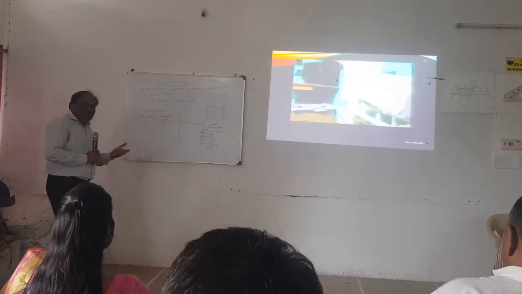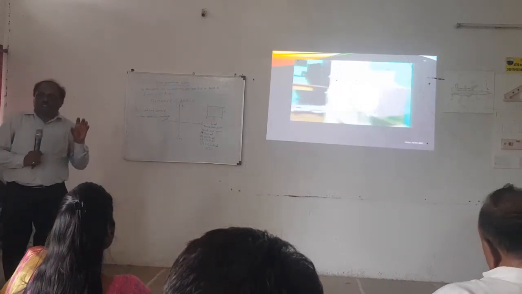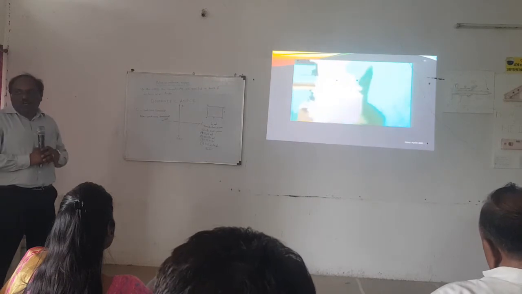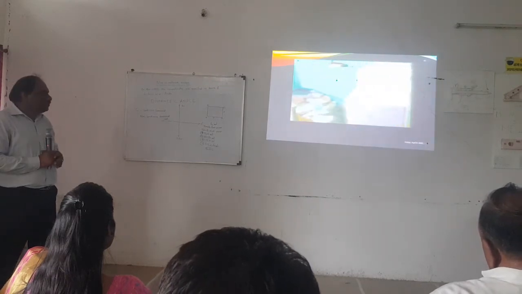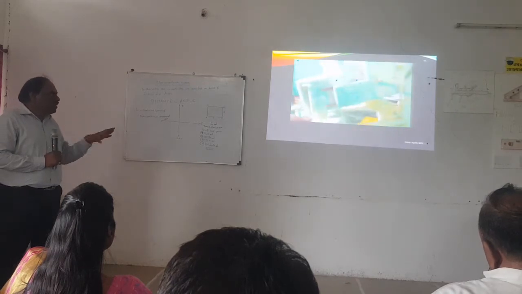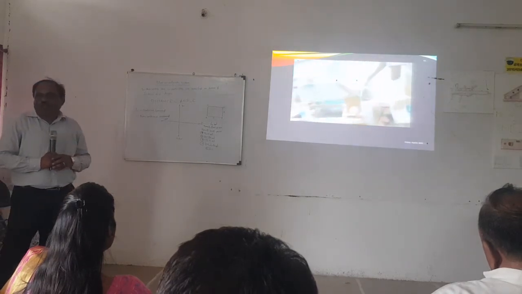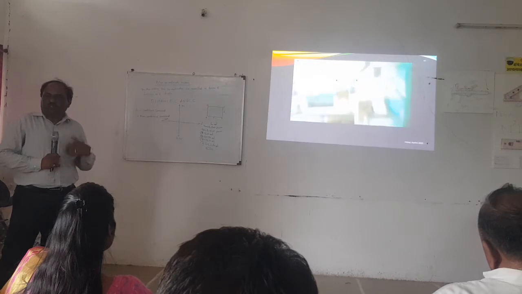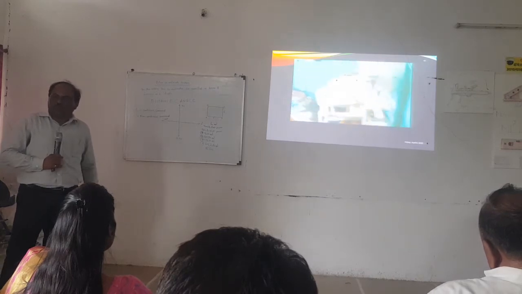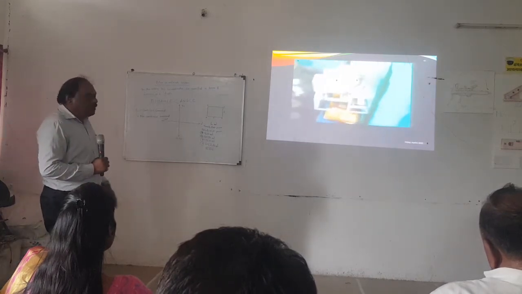And it will use all the motions. It is exactly a replica of the original machine. We have printed all the parts, screws and all those parts, all the connecting rods, gears, motors, pulleys, everything, and frame also.